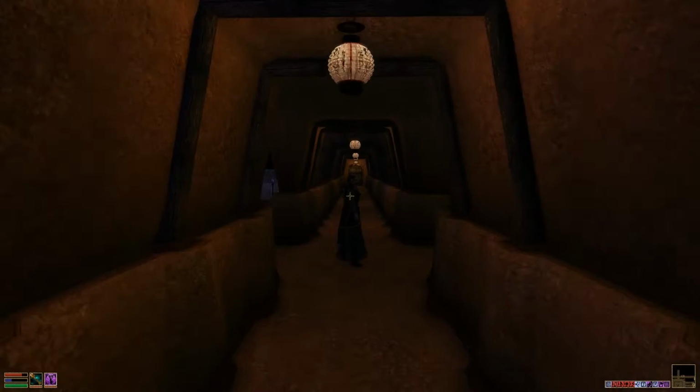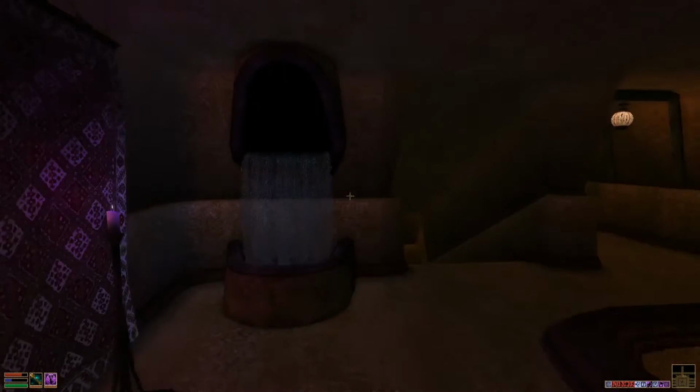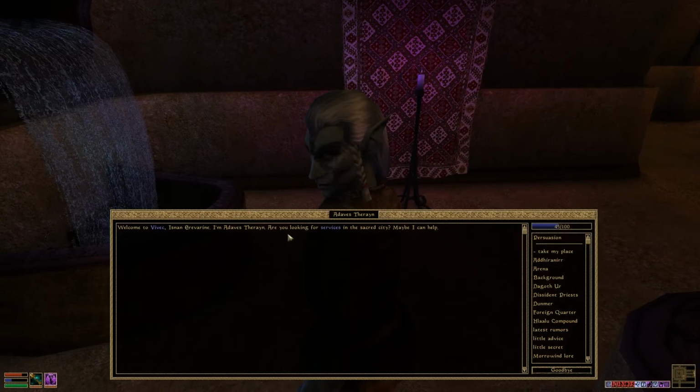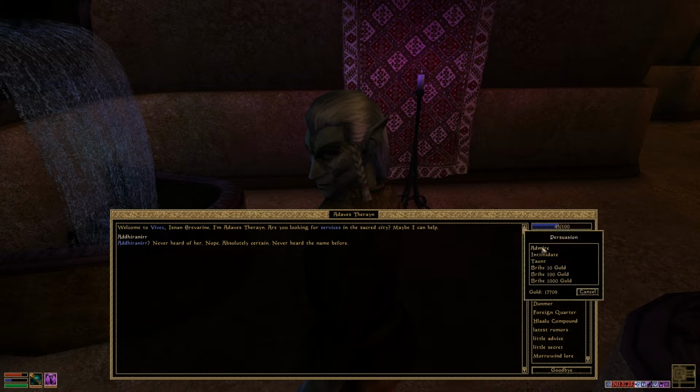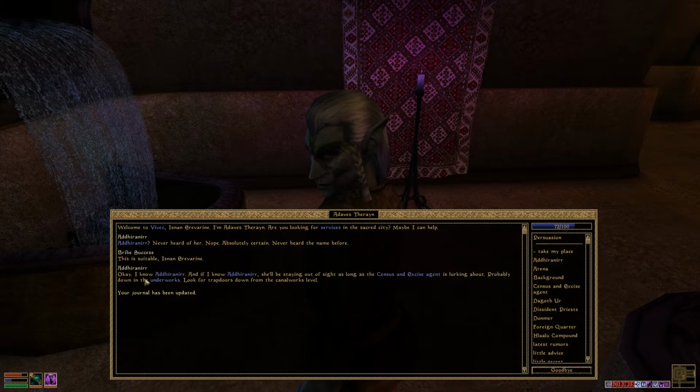See if anyone here knows about a Diranir. Oh, he's looking for a Diranir as well. No. Goodbye. Maybe you know where a Diranir is? A Diranir? Never heard of her. Nope, absolutely certain. Never heard that name before. I don't trust that. I'll just persuade you with some gold. Okay, I know a Diranir.